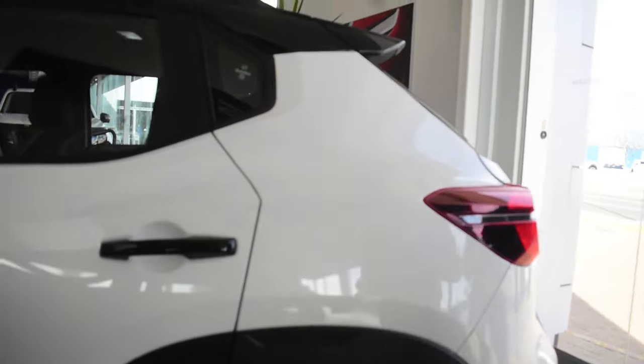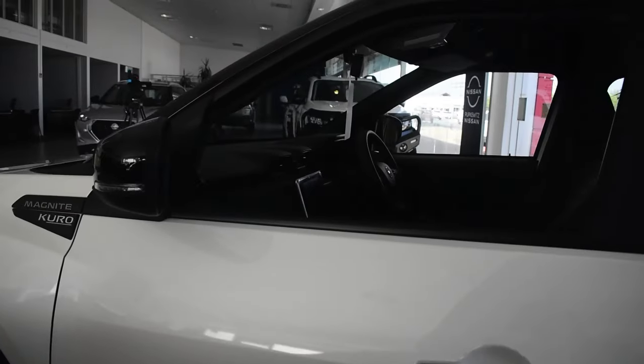Yes. Now, what is very nice about this Kuro is that it's a very luxury vehicle, a luxury SUV in its class. You've got all these fancy things like keyless entry. We've got this keyless entry, the proximity key. You can carry this key in your pocket and open the door just by the push of a button, and all those things that you can do.